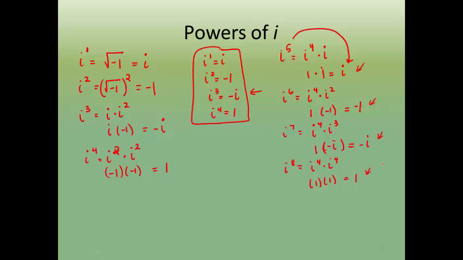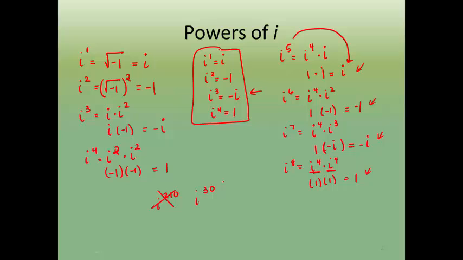You say, well, do I have to do this no matter what exponent I get? And I say, no, I don't think you have to do this for every exponent. What if I gave you I to the 210th power? I don't want to draw this out for 210. But if we notice, or predict, that every time we end up with an I to the fourth we get a 1, because I to the fourth is 1, then this repeats in cycles of 4.